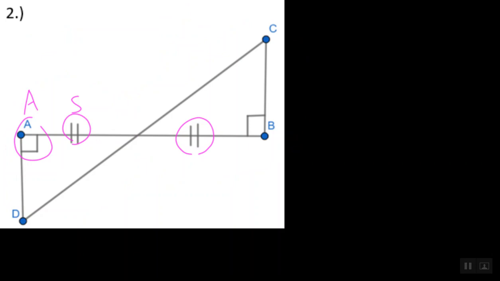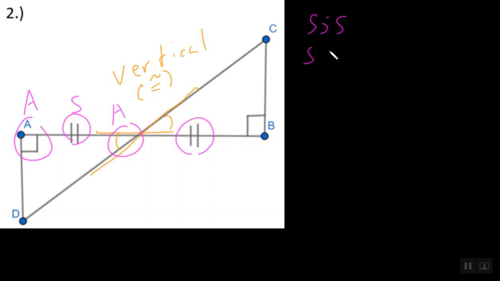Now this is one of the most common tricks that they'll use. They'll use these 2 intersecting lines. Wait a second, what do we know about 2 intersecting lines? They create vertical angles. And what do we know about vertical angles? Well, vertical angles are congruent. So what we're really saying is, wait a second, now we see an angle. So what are the 3 congruent triangle properties that we've seen before? Well, we have seen side, side, side. We've seen side, angle, side, and we've seen angle, angle, side. Well, this is none of those.